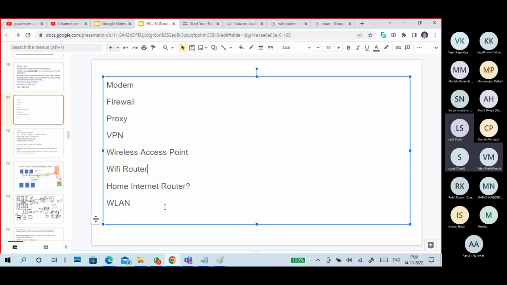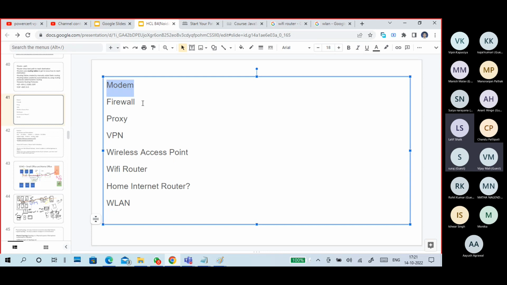A Wi-Fi router functions both as a router, an internetworking device, meaning connecting two or more networks, and also for connecting wireless devices. But what type do we use in a home? We are using routers or Wi-Fi routers that contain a built-in modem which connects directly to the ISP, and also work like a Wi-Fi router and a router, DHCP server and DNS also. So these things I explained just now.